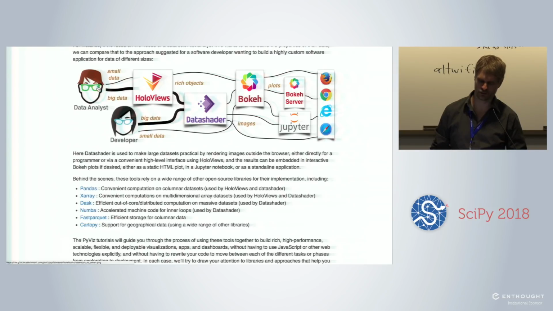And let's say if you are a user who is not a developer, you're not a hacker, a hardcore coder, you care about your data and how to understand it. What you would do is you would take either small data or big data, put it into HoloViews. HoloViews doesn't do anything to it. It just wraps it up in a little bit and makes it something that you could do something with. And the output of HoloViews is a rich object, an object that displays itself and can do other stuff. The other stuff is all done by other libraries, though. And what happens depends on whether it's small data or big data.